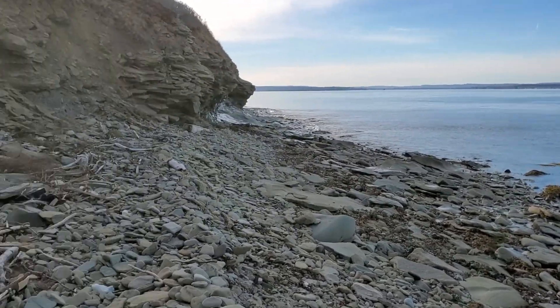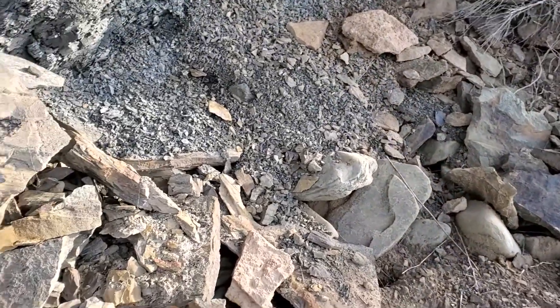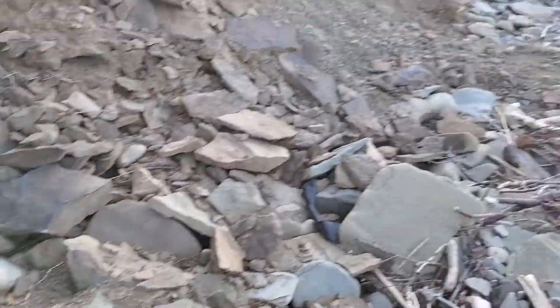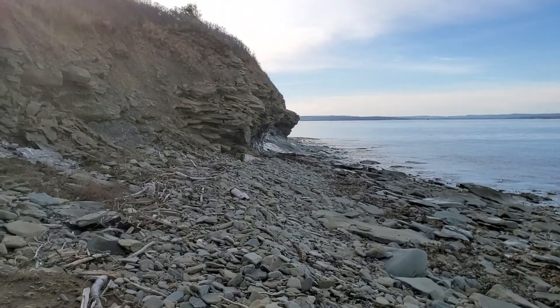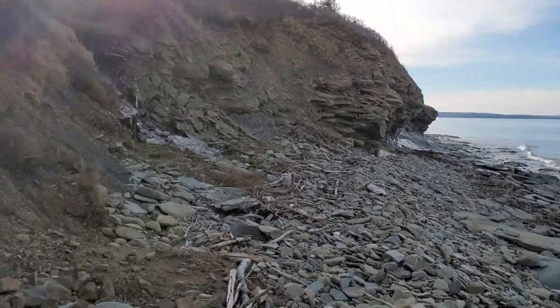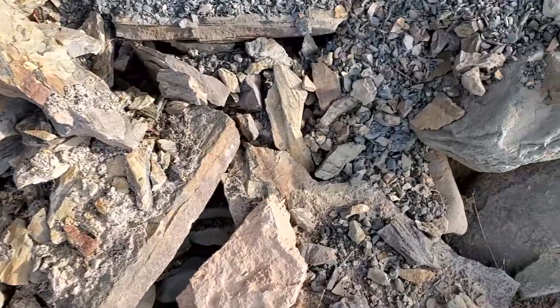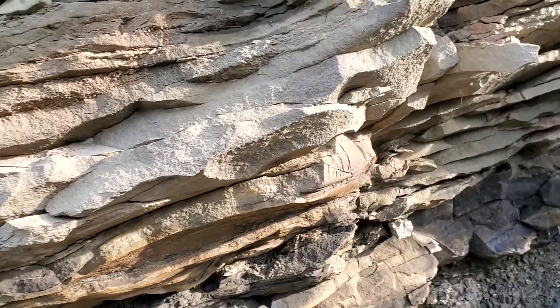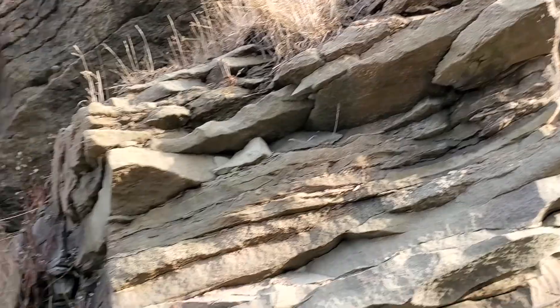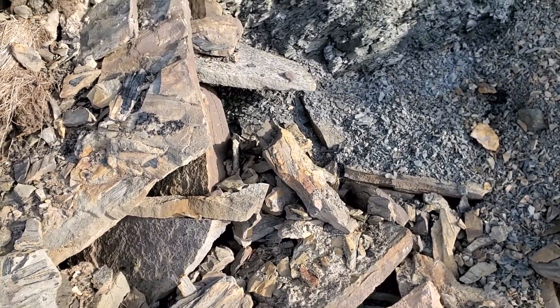It's December 28th of 2020 and it's Ted here and we're in Victoria Mines, Cape Breton, Nova Scotia. I'm just kind of wandering along the shore. I started beyond that cliff over there, that little point that's hanging out, and just stumbling around on the beach here. I've found this fallen rock outcropping which is right over my head, which I probably shouldn't be too close to. I'm primarily looking for beach glass but this is a heck of a fossil deposit.